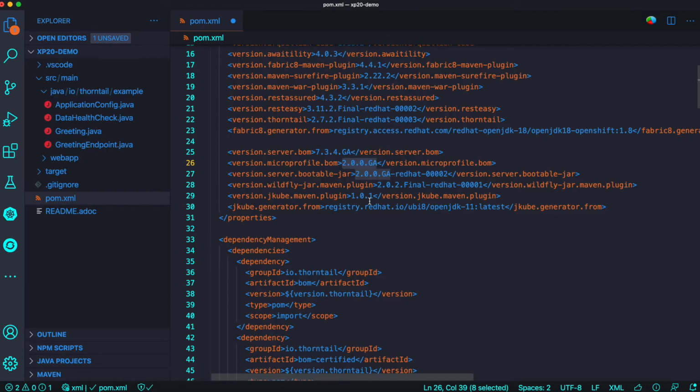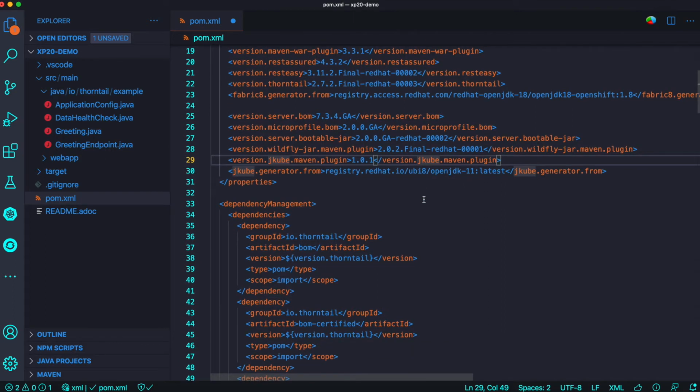And one more thing you should be aware of to deploy this application to a remote OpenShift Container Platform: we're going to use the JKube tool rather than Fabric8, which we used in Thorntail. So based on JKube, we're going to use the OpenJDK 11 RHEL7 version container image as the base image when you build the containerized application.